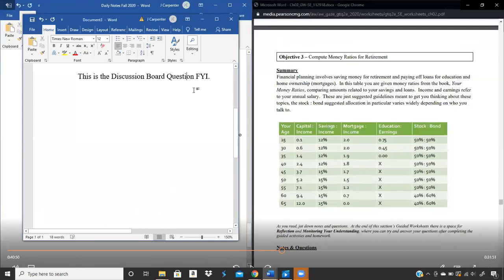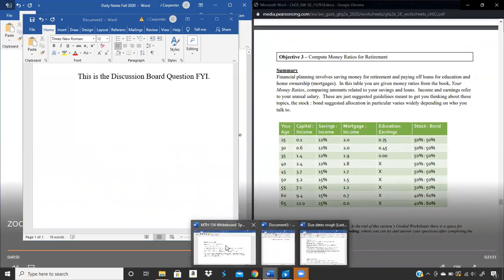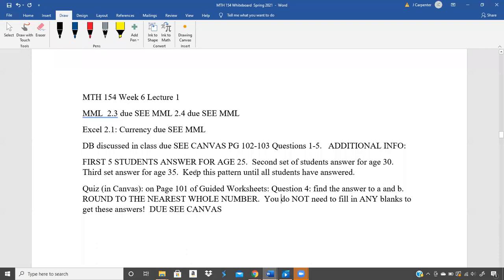I'm going to have a couple weird edits here. So the first thing I just want to point out is that this is the discussion board question that I mentioned earlier, which is on pages 102 and 103. Now, if you hear me say anything about start with age 35 then 55, that's wrong. I'm going to be trying to cover that. Again, when I made this recently, I wanted to do it this way, and now I want to do it a different way. But yeah, it's going to be a little easier, a little more consistent. So again, with this discussion board, we'll be starting at age 25 for the first 5 students, then going to age 30 for the next 5, then 35 after that.